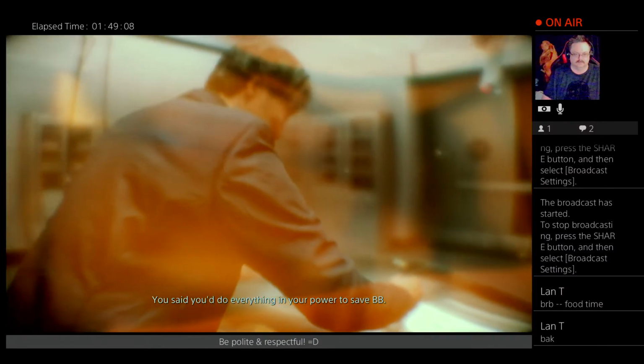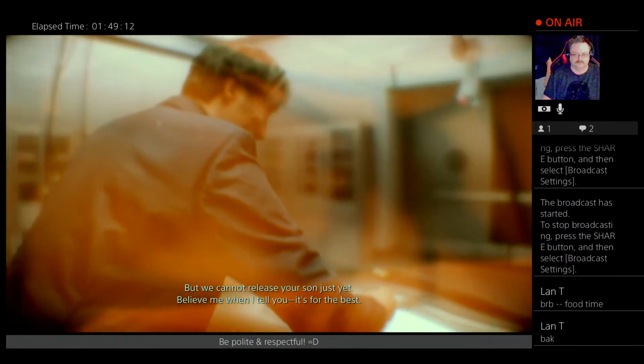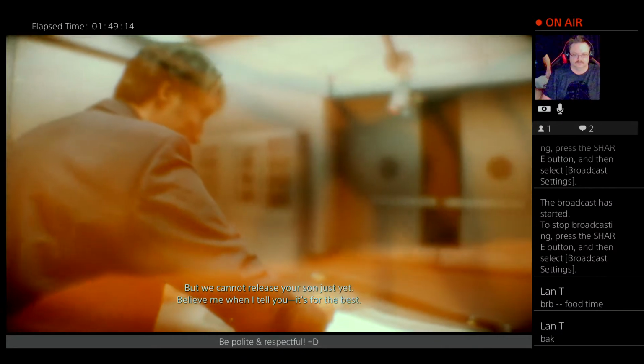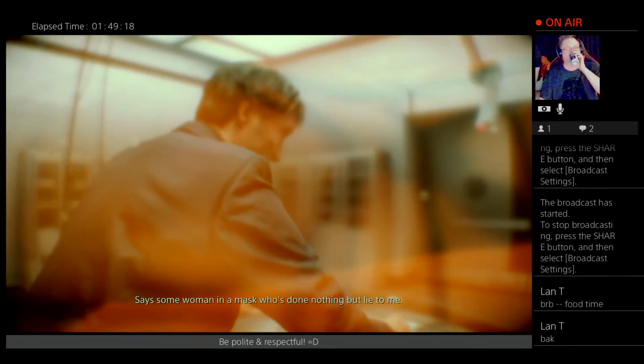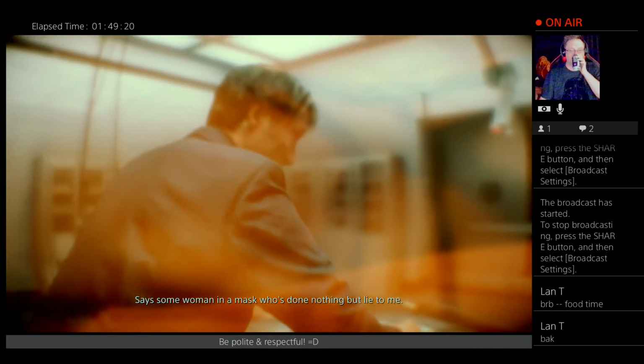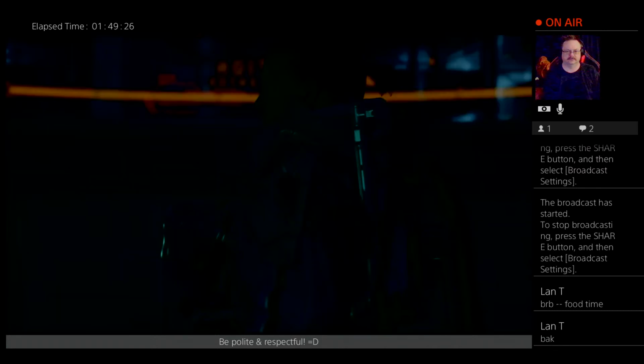Everything in your power to save BB. We are. But we cannot release your son just yet. Believe me when I tell you it's for the best. Says the woman in the mask who's done nothing but lie to me. Ascending.